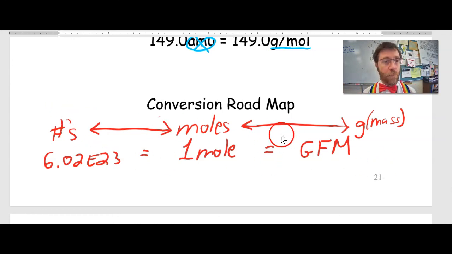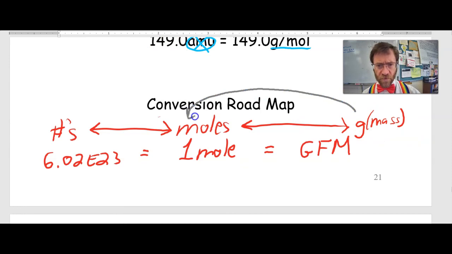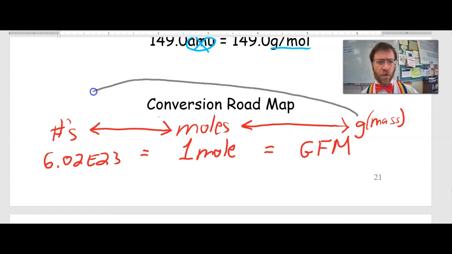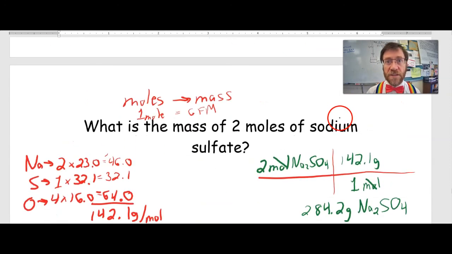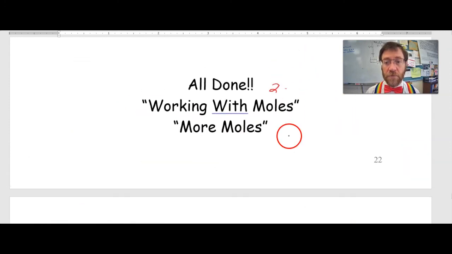Because if we have our roadmap written out, we can be like, okay, if I'm at grams and I'm going to moles, look, there's my equality that I have to have, right? But if I have mass and they're asking me for numbers, I've got to go all the way over here. It helps us see that we've got to do this conversion, and that's our equality. And then we have to do this conversion, and that's our equality for that one. You got it?